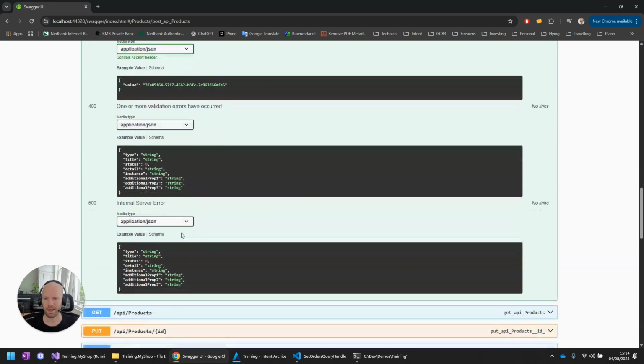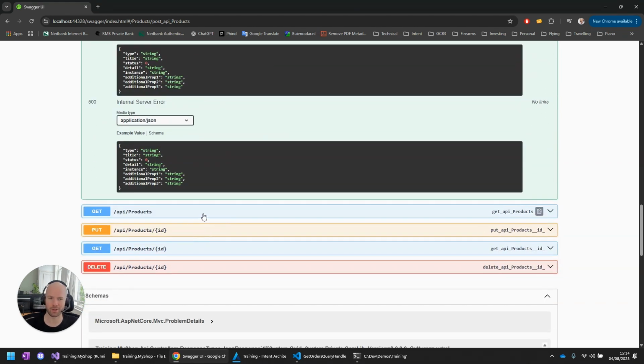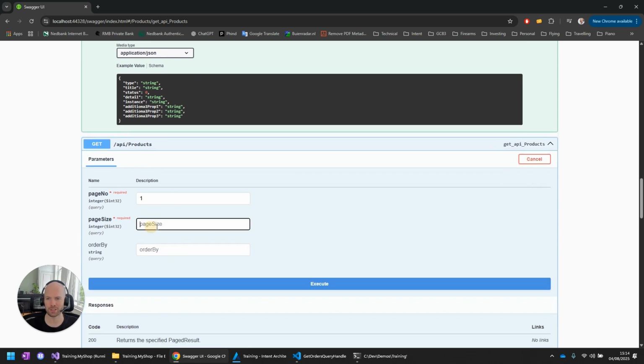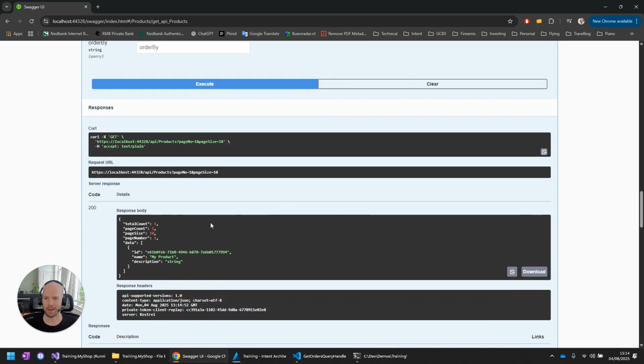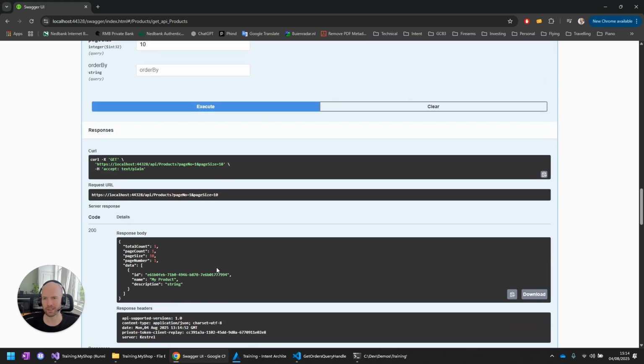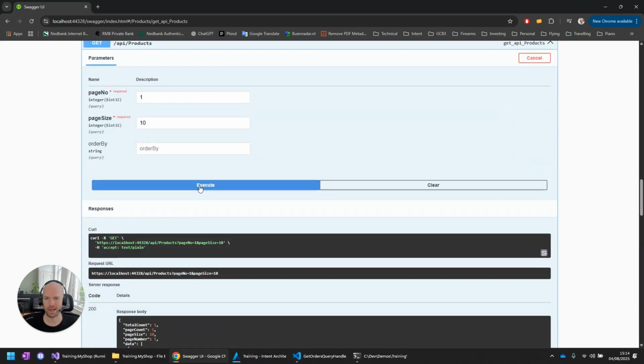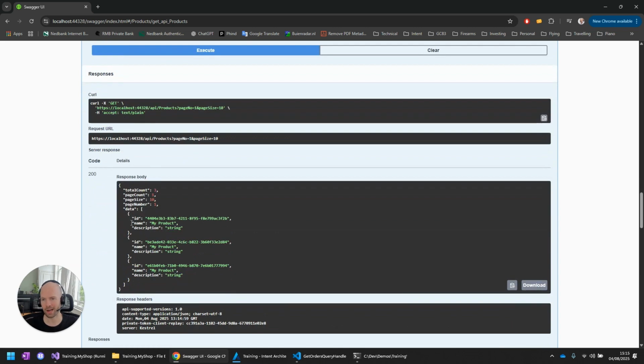There's our 201. This is because we've got that in-memory database, and you can spend some time here playing around. We can go fetch out a page here. Give me the 10, and I'll just say execute. And there's our page with a single data set. Of course, if we created one or two more of these products and executed that, there we can see our page data set coming back.